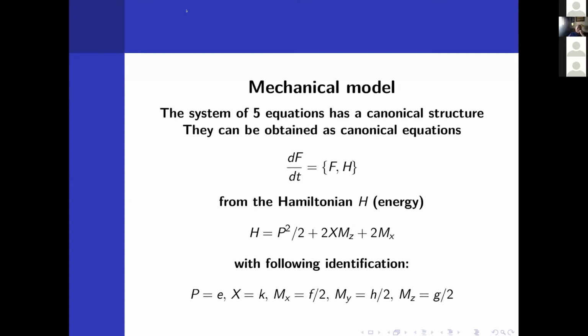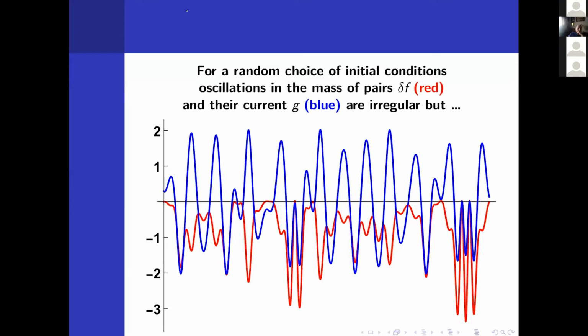Now I go to the next slide, go back to our time crystal. So I choose a random choice. Well, there are so many possibilities that it is not easy to find something interesting, because the space of solutions of these five equations, of course, is a space which is labeled by five parameters. For example, the initial values of all the functions. So we have a big space, five parameters.